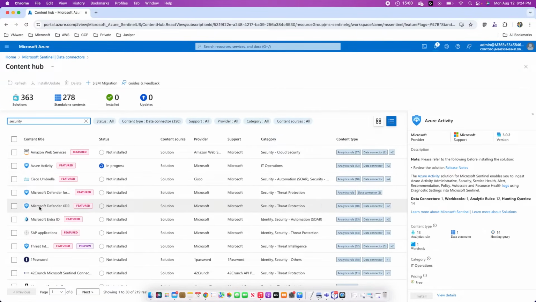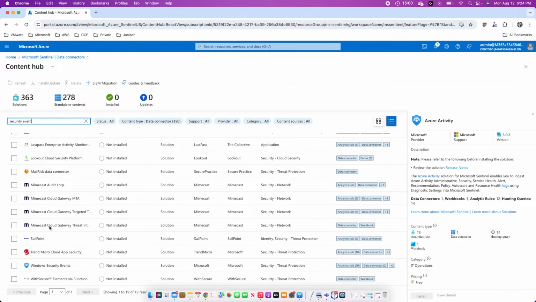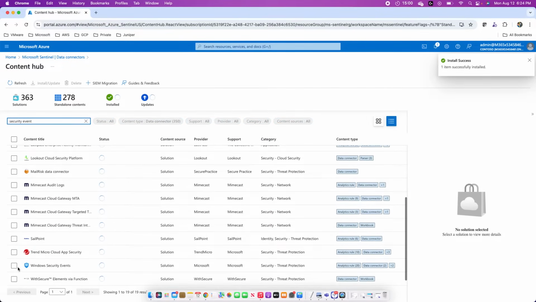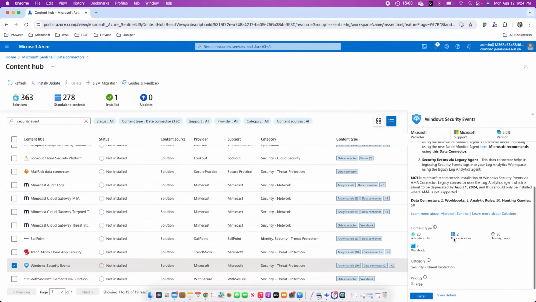So here, if I look for security and security events from my Windows machine, there are so many solutions actually. If I choose Windows security events, you will see that this connector will come with these analytics rules, data connectors, hunting queries, and a number of workbooks that you will be getting.